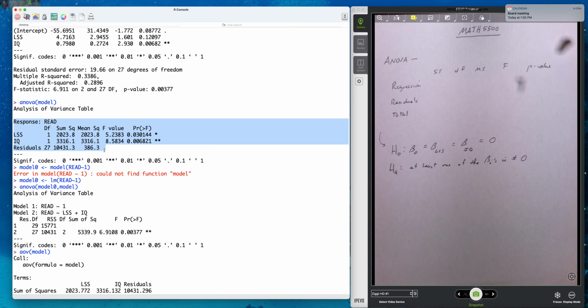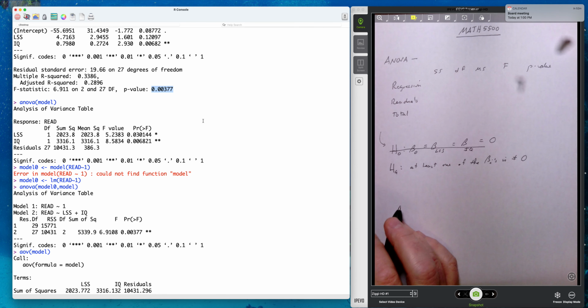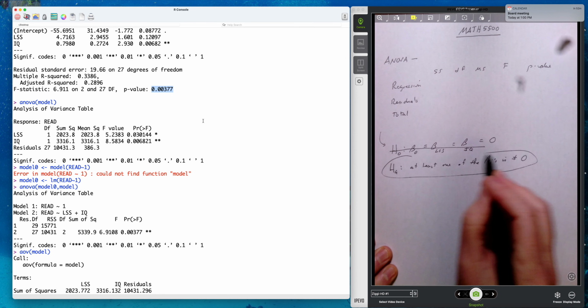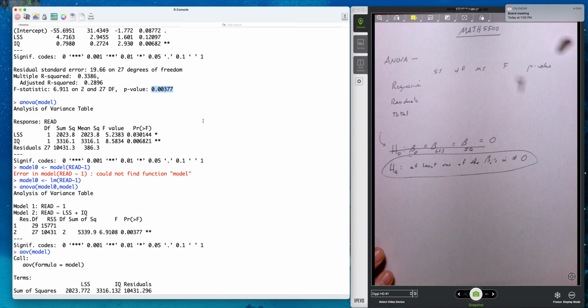So again, we run our Anova, we get a p-value of 0.003, so we reject the null, and we conclude that at least one of our predictors is not equal to 0.